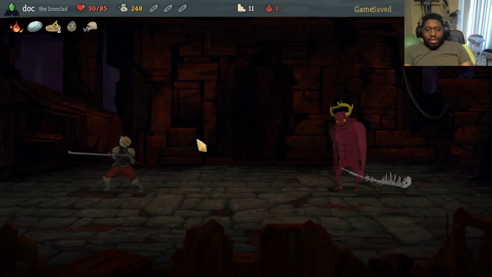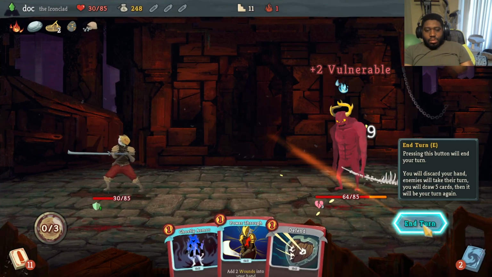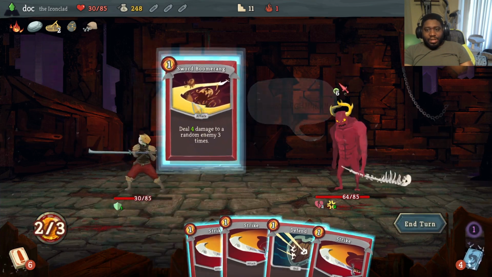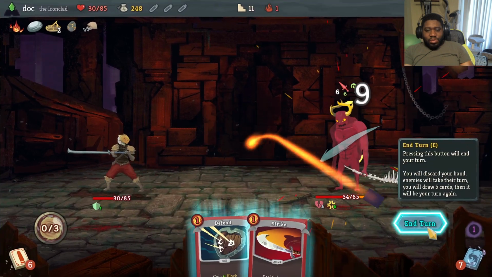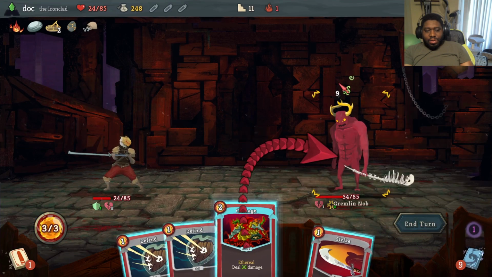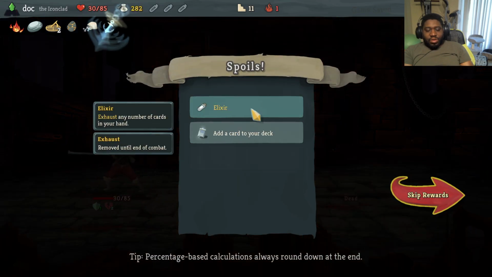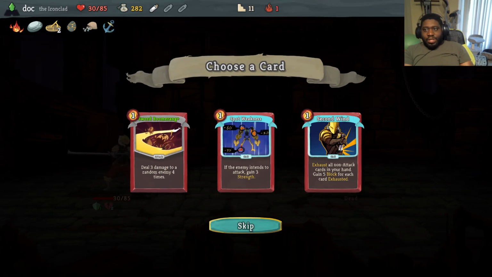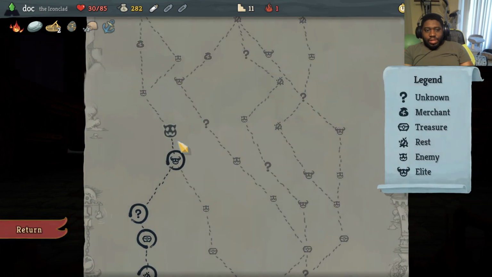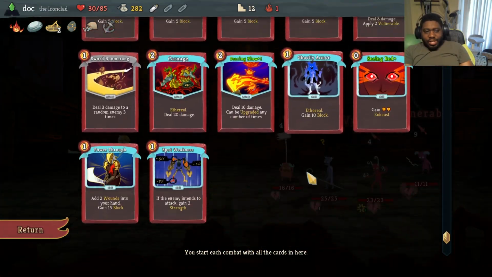A block card? We got a pretty tough... Ooh, I meant to use that. Well, maybe not. Maybe we kill him before he gets strong. He is weak. Give me the big one. Thank you. Thank you, game. Start each combat with 10, whatever that's called. This is good. Gives me a little strength. Did we take that? No, we didn't.